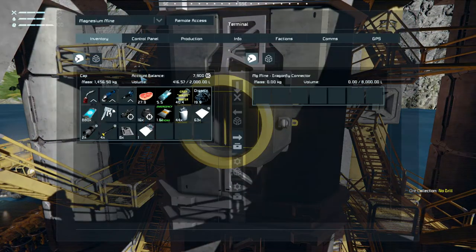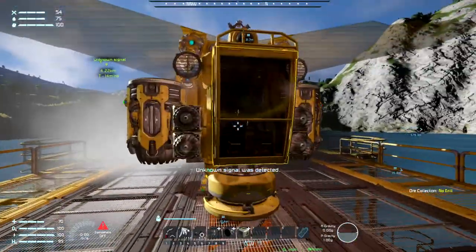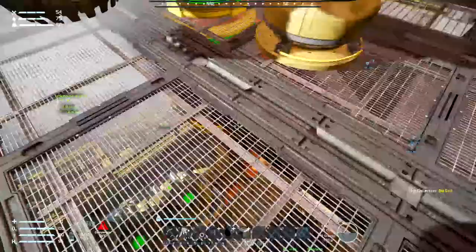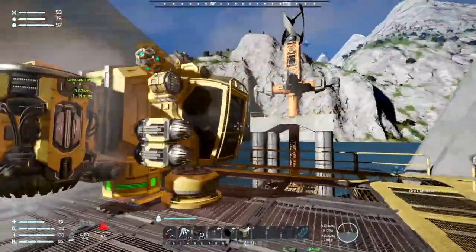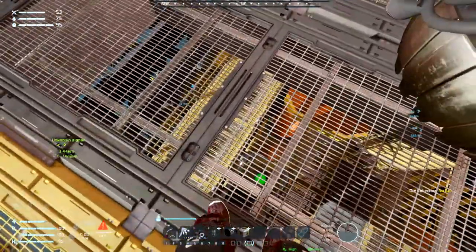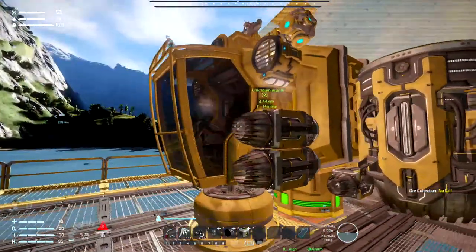So I think I set this up before. Let's see if this still works. The Moth sensor, if we turn this on, and we should be able to undock and dock again. And can we see? Okay, we're gonna have to turn off these thrusters. Can we see if the thing is going? Where is the thing? Here it is. It is going. How is our inventory?